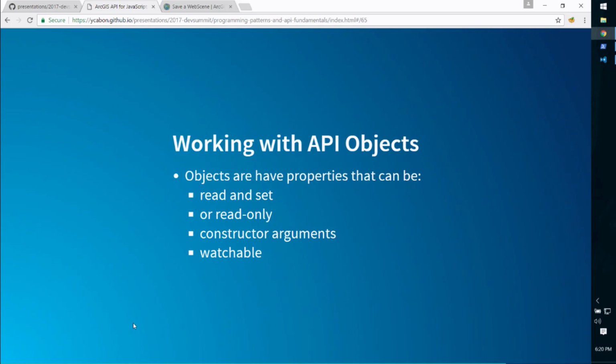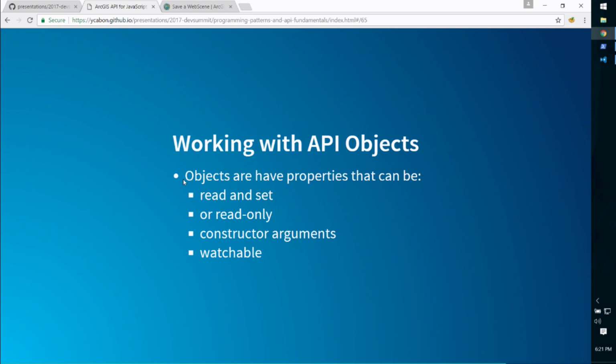Okay, working with API objects. So this is very general. We simplified in 4 how you deal with properties on objects. In 3.x, you have to know basically every single function, like how do I get the scale on the map? For example, for the map extent, you just do map.extent and you get the extent. But for scale, no, you have to do map.getScale. And the only way you know all of this is to learn all the API and have it in your head. So we simplified that: I just access view.scale or view.extent, and it's going to be the same.